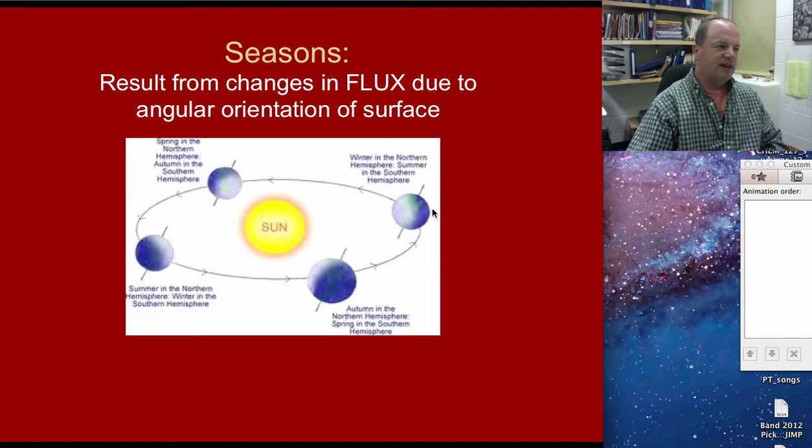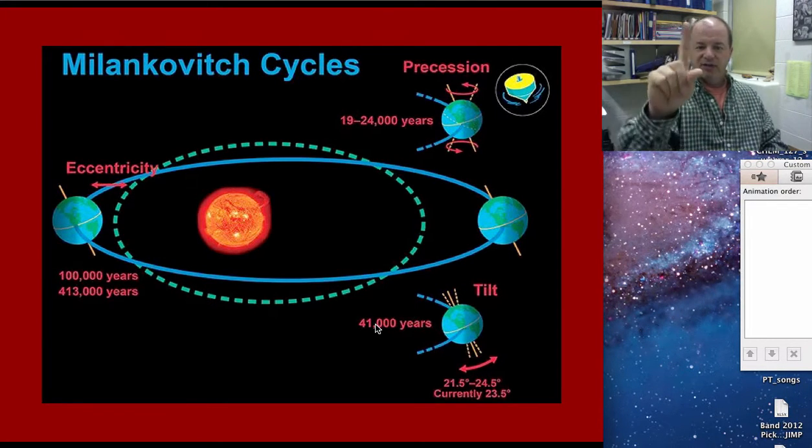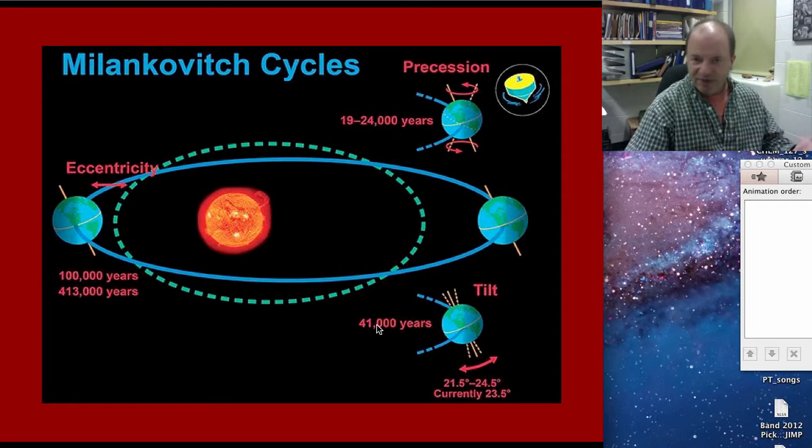But the idea is that the Earth not only gets more eccentric or less eccentric as it goes around the sun, it also spins and wobbles on its axis, and there are different names for these. The elliptical part is the eccentricity. The tilt varies a little bit on a time scale of 41,000 years. So the Tropic of Cancer, the 23.5 degree thing, moves a little bit over the course of 41,000 years, which is a long time, obviously.